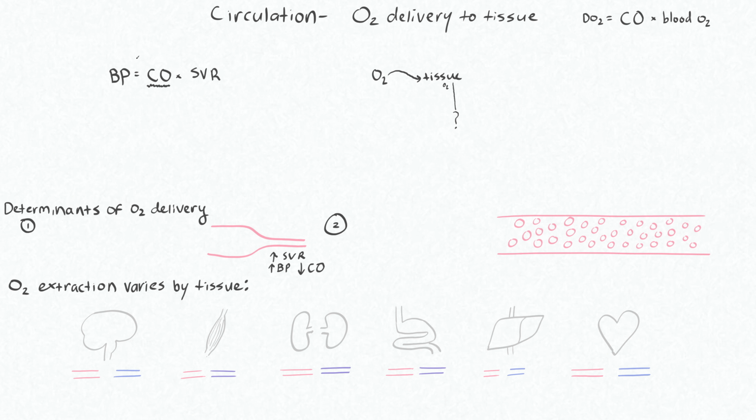And the reason why blood pressure isn't always the best way to assess your oxygen delivery is because we so often manipulate systemic vascular resistance. As soon as we give a general anesthetic or even a spinal, we're dropping our SVR, and then the first thing that we do is give an alpha-1 agonist like norepi or phenylephrine, something that causes vascular squeeze and restores or even increases our systemic vascular resistance. So we drive up our systemic vascular resistance and our blood pressure goes up. But this hasn't really changed our cardiac output. So by manipulating the SVR, we're essentially decoupling our cardiac output from changes in our blood pressure.